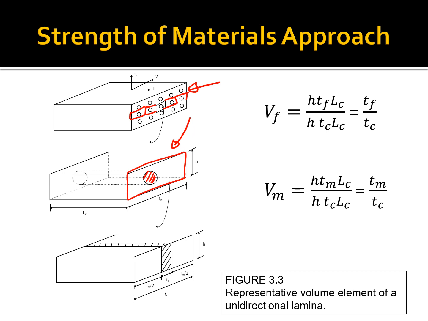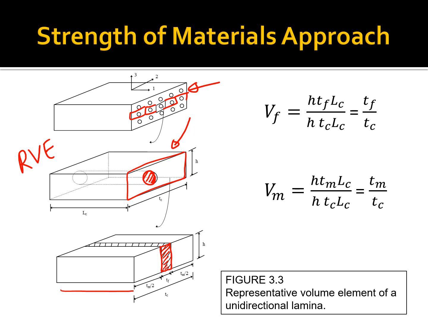The representative volume element is taken in such a fashion that the volume fraction of the whole composite and the volume fraction in the representative volume element is preserved, which makes the case for it to be called a representative volume element. Now, we have to take this circular cross section of fibers and spread it into a rectangle so that we can apply the strength of materials approach. So the cross section area of the circular fiber will be the same as the cross section area of this rectangle right here.